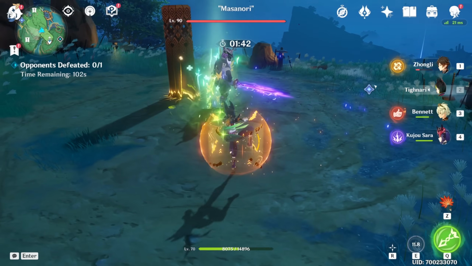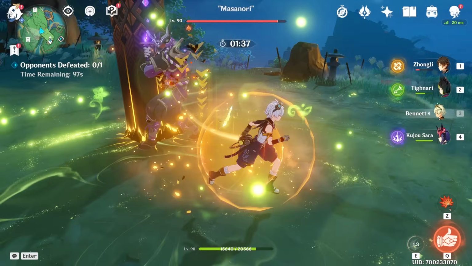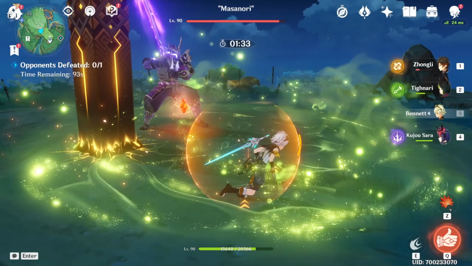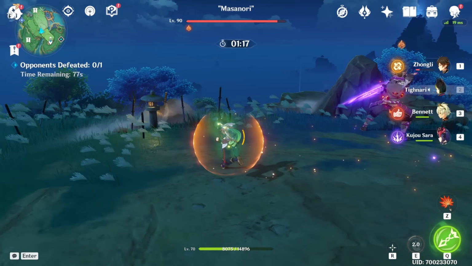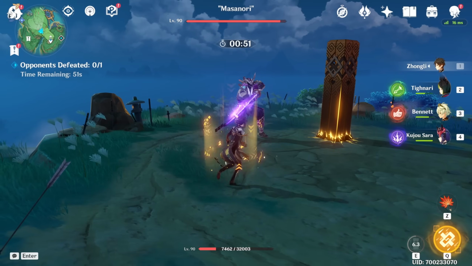But do we get more if we apply Dendro first and have Bennett do the Pyro? It's actually way less. That's kind of what I figured, because Tighnari has way more Elemental Mastery, and since he's the one causing the reaction, it does a lot more. It's still going to be a pretty small amount of damage regardless, I think. It lasts for like 2 or 3 seconds, so I don't really see the point. Maybe there's something I'm missing.